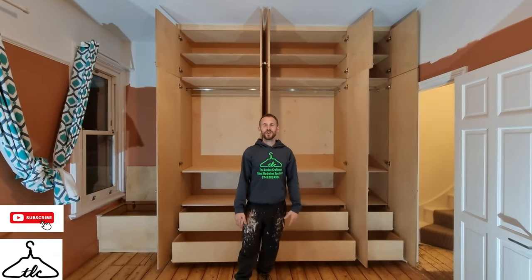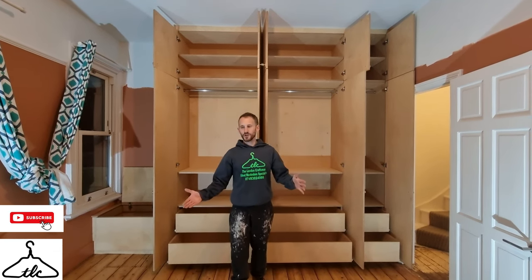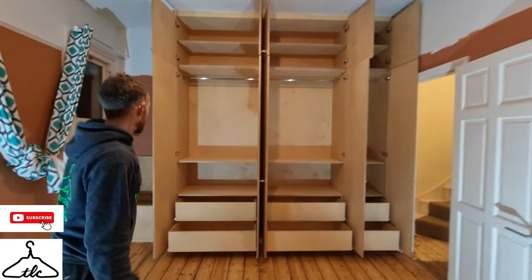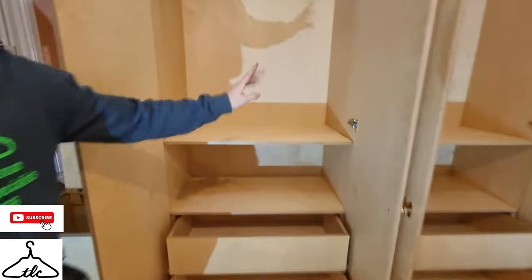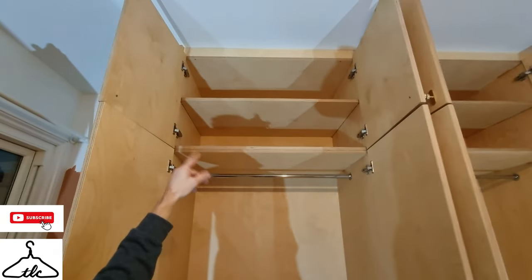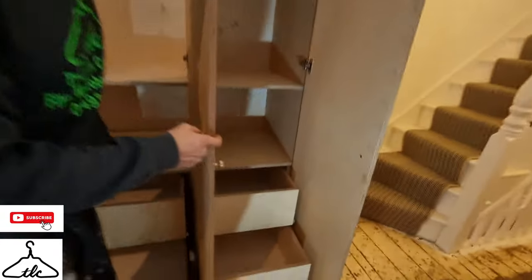We started at 8 o'clock and we finished at 7. So that is 11 hours on the go, literally non-stop, but we did it. Really chuffed with the way it came out. Have a little look around. So obviously you've got the drawers at the bottom, you've got an adjustable shelf on adjustable pins, so that could be adjusted to any height. Hanging rail, upper section, adjustable shelf at the top, a little window seat over there, sorry about the light, but we are at 7 o'clock in the winter. And another little section over there, all the same, but another little diddy section.